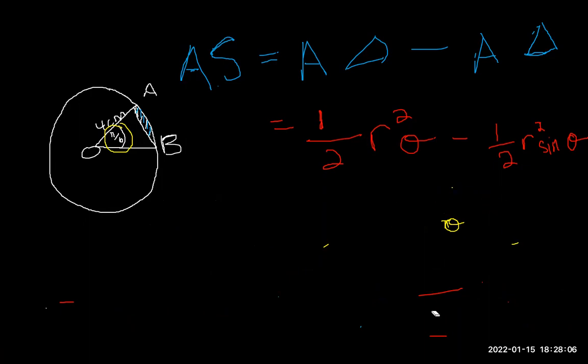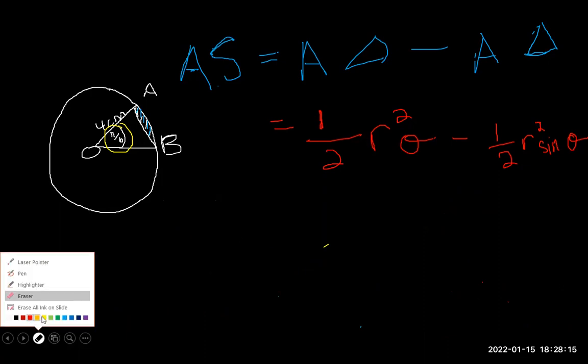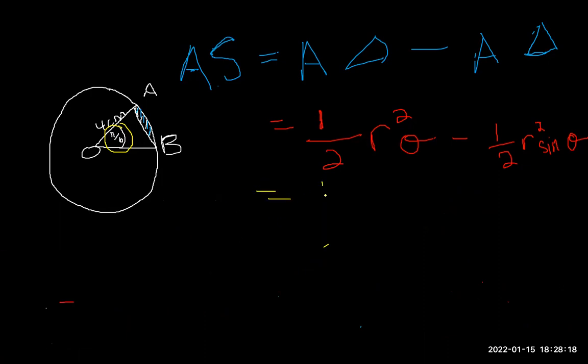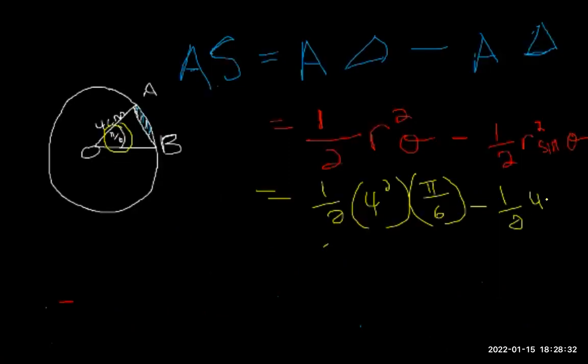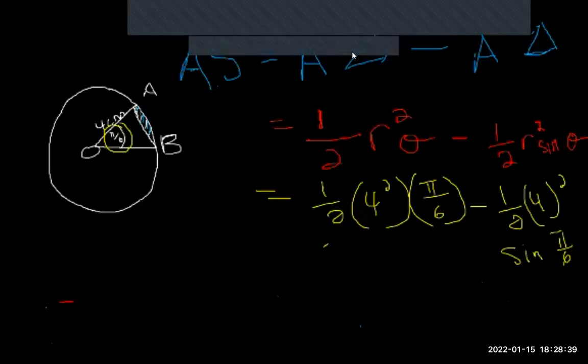All right, so back to the question. All we need to do is easy, right? Just substitute your values into this equation to get your answer. So it's a half r, which is radius, is 4 centimeters. So that's a half by r, by 4 squared. Theta is pi over 6. Sine of... anybody has a value for me?